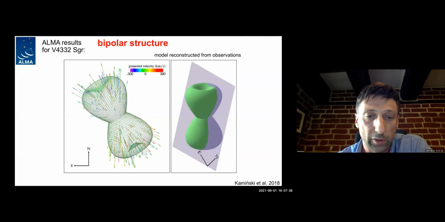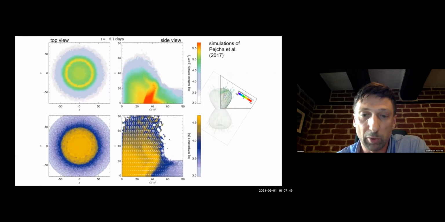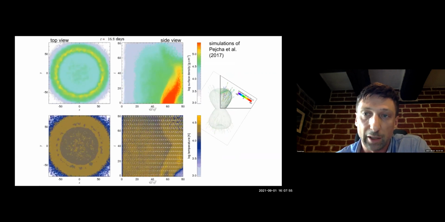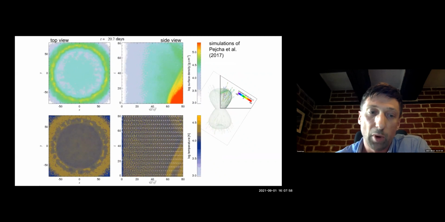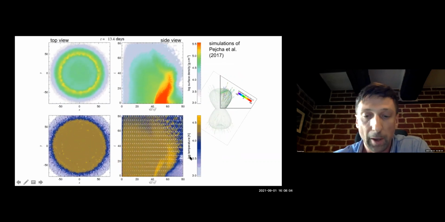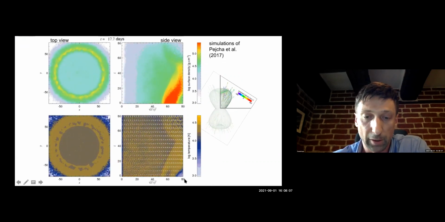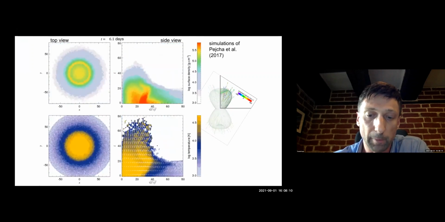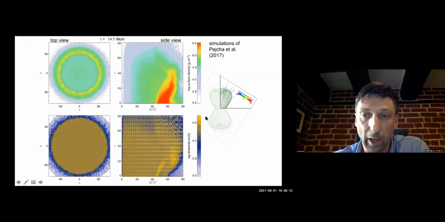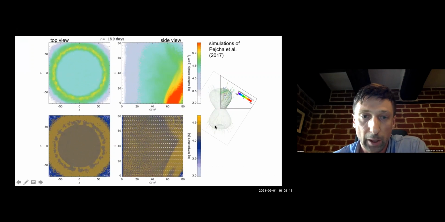And in this reconstruction based on ALMA data, you can again see this bipolar structure. Whether it was formed by jets or some other physics is unknown, but this simple model that we were able to create based on ALMA fits very well to models like that one of Andrei Pejcha shown here, where the merger ejecta, which is more or less spherically symmetric, interacts with the material that was lost before the merger and accumulated mostly in the orbital plane. So then there is some deflection going on, and eventually you end up with this bipolar structure.